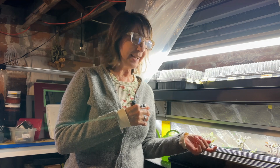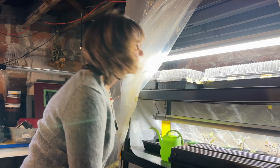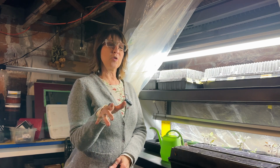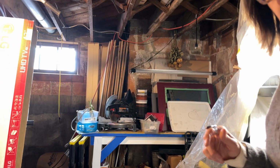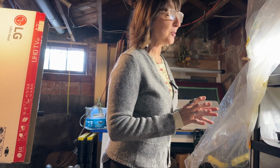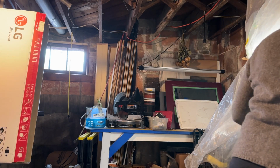Make sure that they're actually starting to dry out a little bit. And the temperature in this room is 60 degrees. So it's actually even a little bit warm for them to germinate. But short of me taking them outside, this is the coolest space I have. So what I'm going to do, I'm going to turn you here a little bit and drop you. This is my kind of catch-all room. So this is kind of a messy room, but it's the coolest room we have. So I'm going to put them just over here on a box.